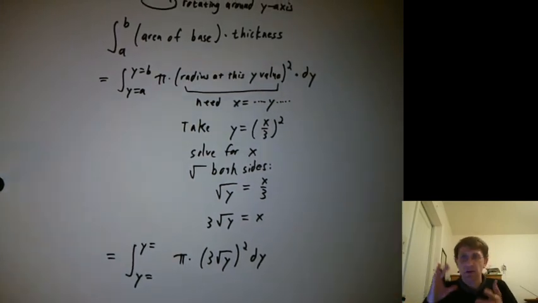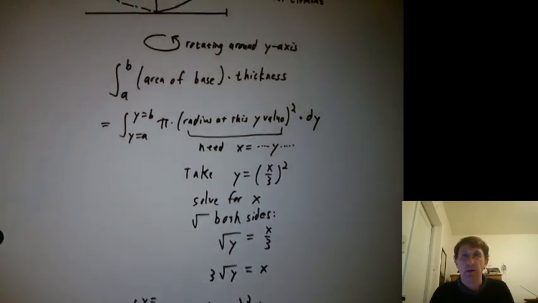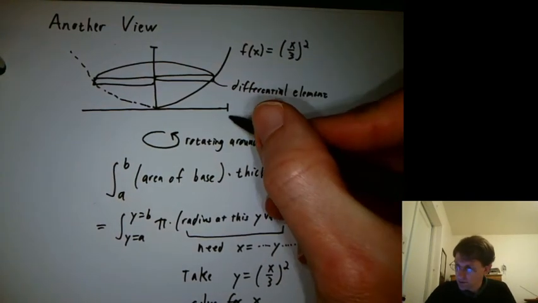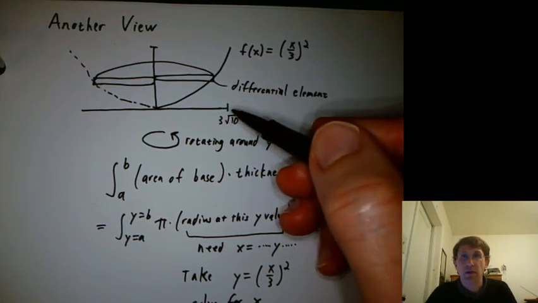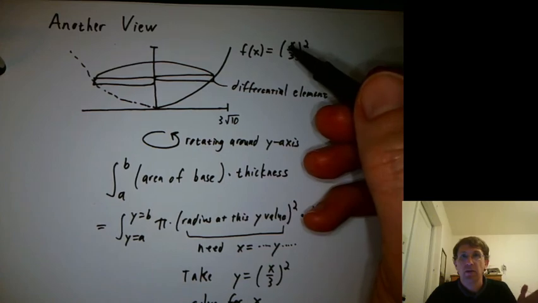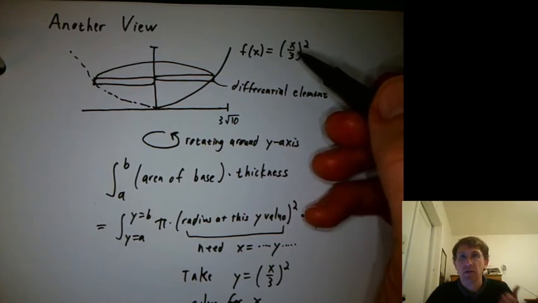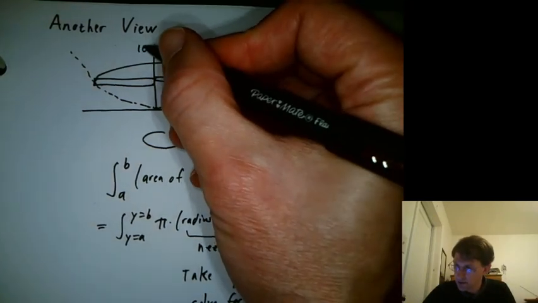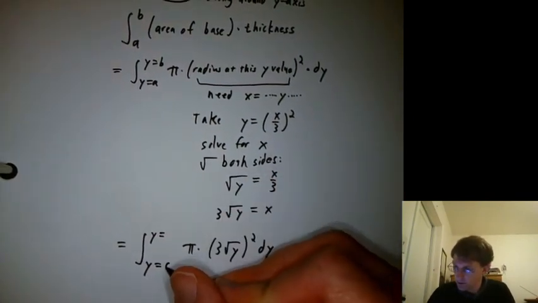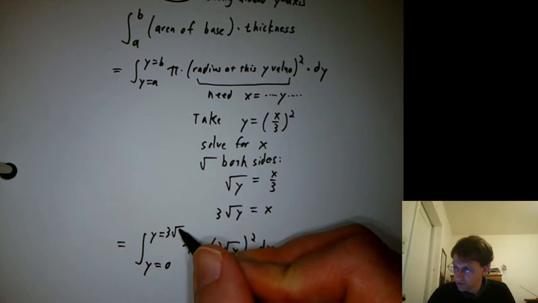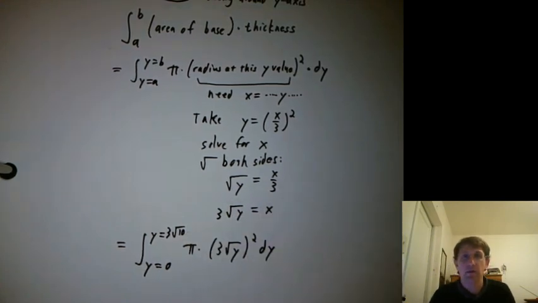I haven't exactly specified where to start and stop yet. I was all about the shape and thinking about switching the x and y axes. Let's go back and specify something. Let's specify that here we're starting at 3 root 10. And if you put 3 root 10 into here, what? The 3 cancels the 3, I get root 10 squared, which is 10. So I can say here y equals 0 to 3 root 10. Amazing how that worked out so nicely.